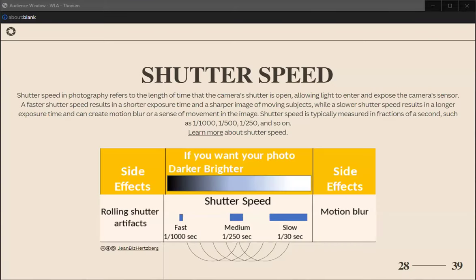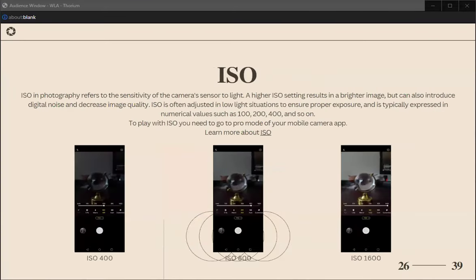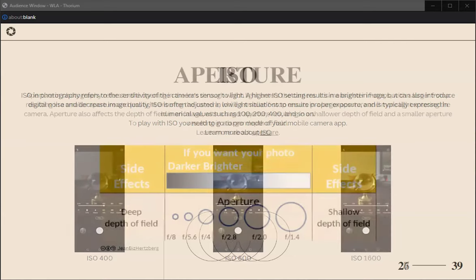And these are all the exposure techniques. The first one is ISO, the second one is aperture, and the third one is shutter speed. You can use all these options from the pro mode of your camera. I will request you to go to the camera, enable the pro mode, see which features are available in the pro mode of your camera, play with the features, and see how you can control the exposure, how you can control the brightness of your camera, how you can use the depth of field, and thus you will be able to make your photography more perfect.